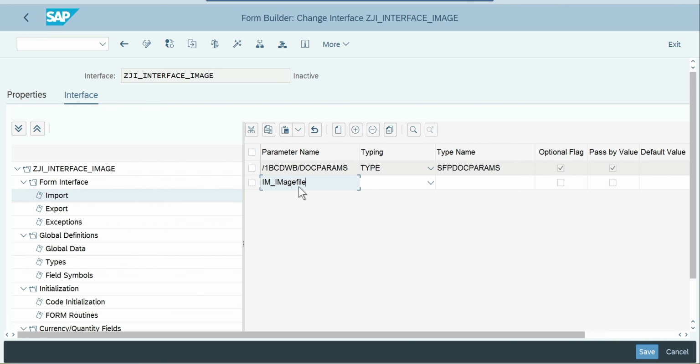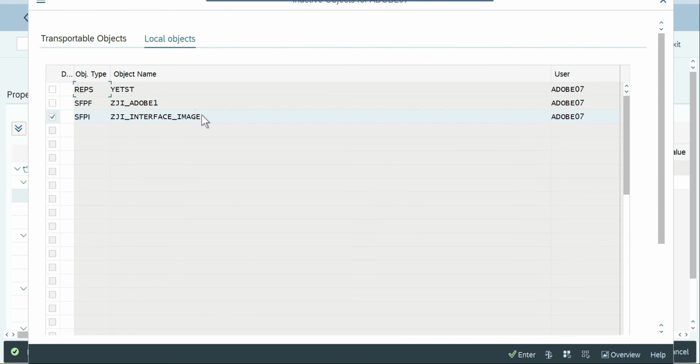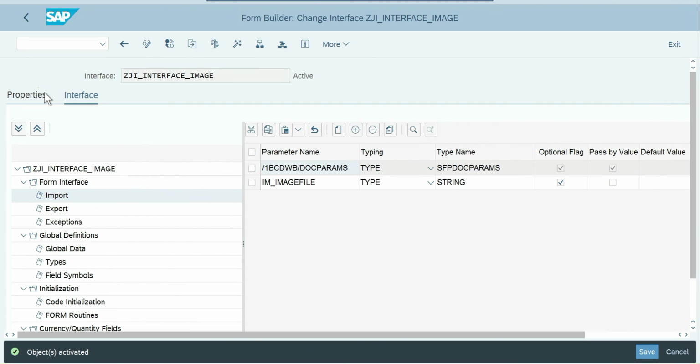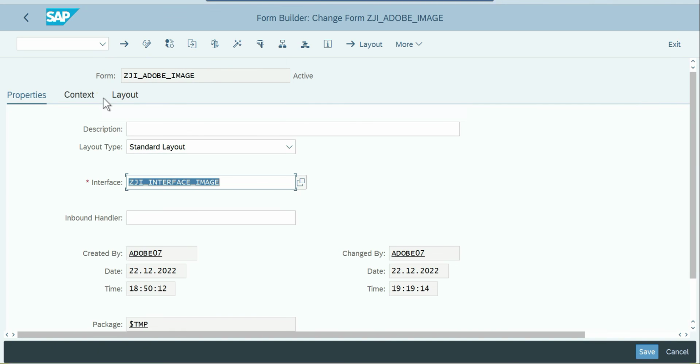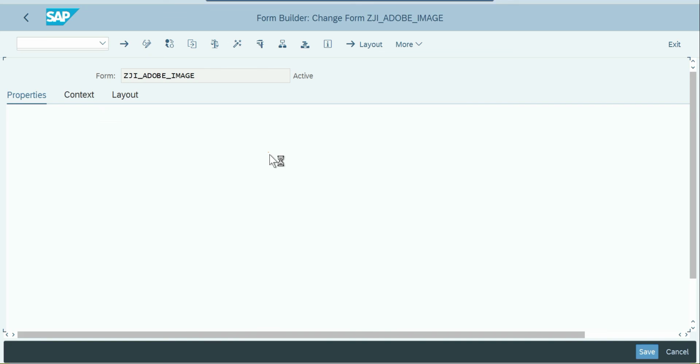The image file is dynamic, so the type is again string. Maybe I can keep it optional, otherwise I need to enter the value while executing. That's fine. Now activate your interface. Then go back to your form, and here you have an option of delimiter.